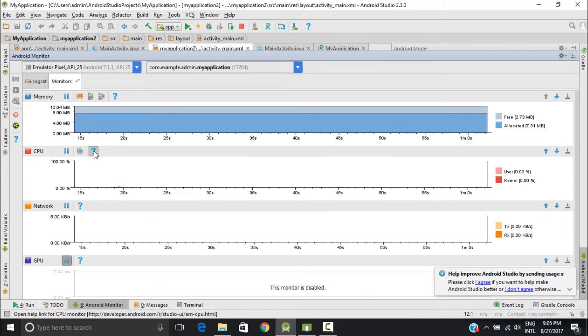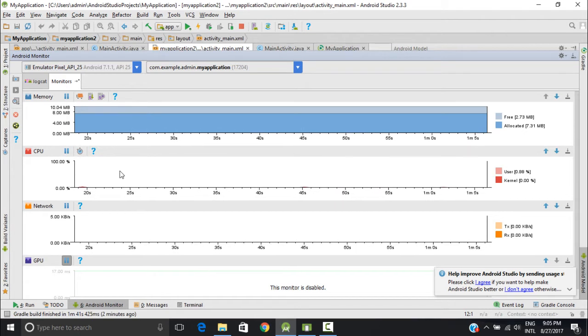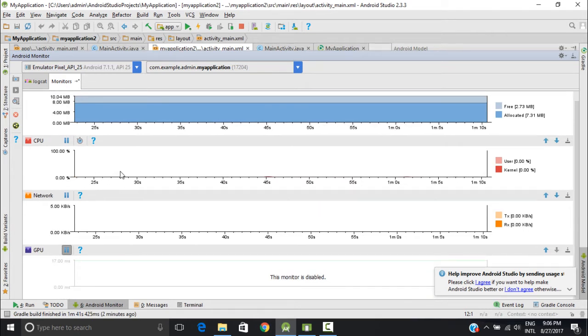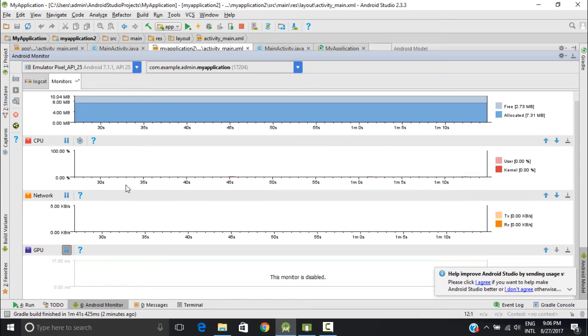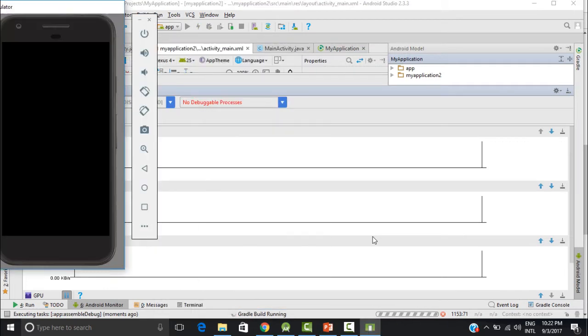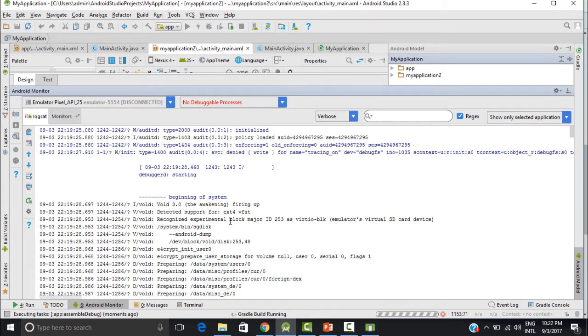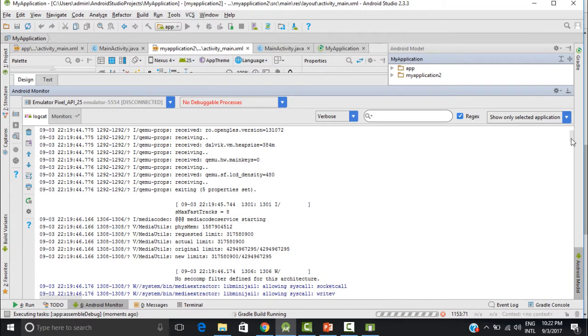Logcat monitor and the GPU monitor have special requirements when setting up the environment. For Logcat, you have to enable USB debugging in Develop option on the device or your emulator. In your app, set the debuggable property to true in the manifest or build.gradle file if it's not initially set up by default.